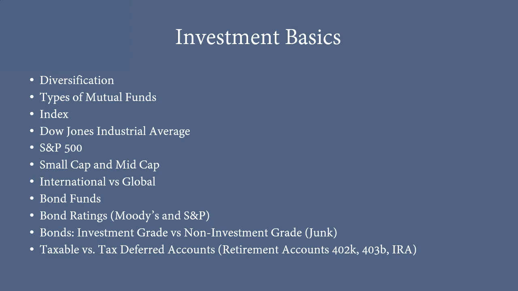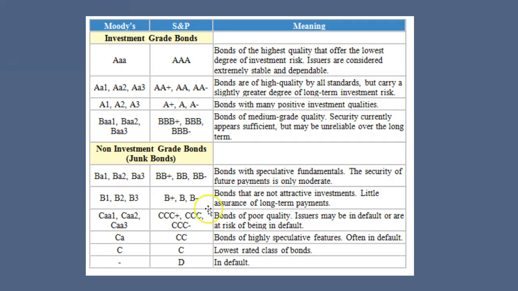Let me show you what the grades look like. You don't need to know this, but just know that if you ever hear these letters mentioned, I want you to understand, oh yeah, that's a bond rating that they're talking about. So here you can see that you've got Moody's and S&P. They make this stuff up as far as how they do the letters. It's all their own. They decide their grading scale. They pick it. It's arbitrary.